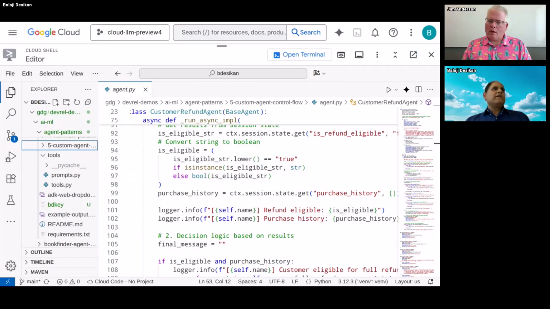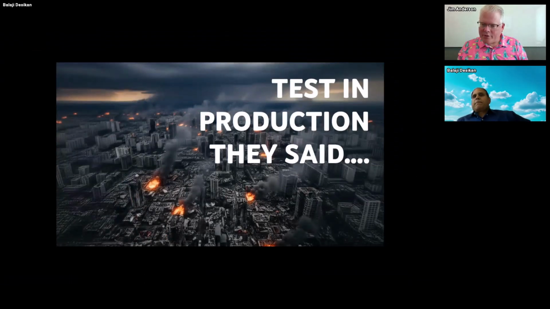All right. Question from Partha: is there a way to make any of these examples 100% deterministic? Why would you want to do that? I don't know. That's the question. Yeah, it is just your control flow, right? I mean, you can make it deterministic based on a rule.